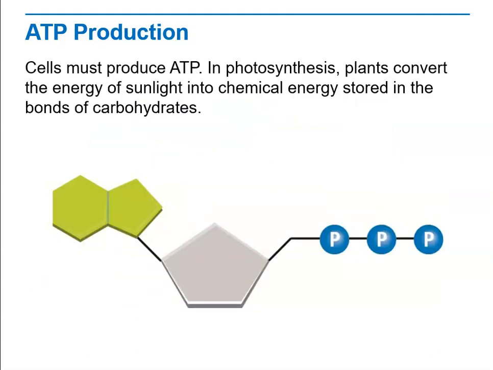Cells aren't born or created with a full supply of ATP. Somehow they have to produce it. We've talked about where living things get their energy from. They get their energy from food. ATP is derived from the food that producers produce and consumers consume. So ATP is made from the food that we consume.